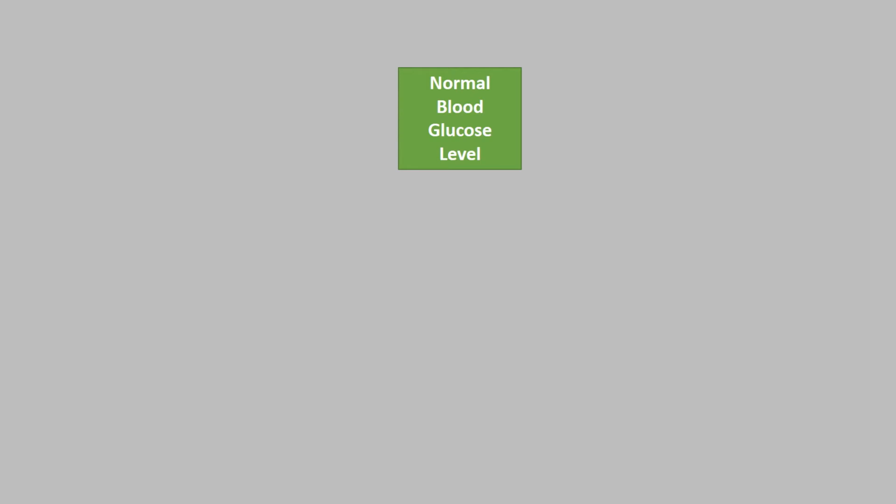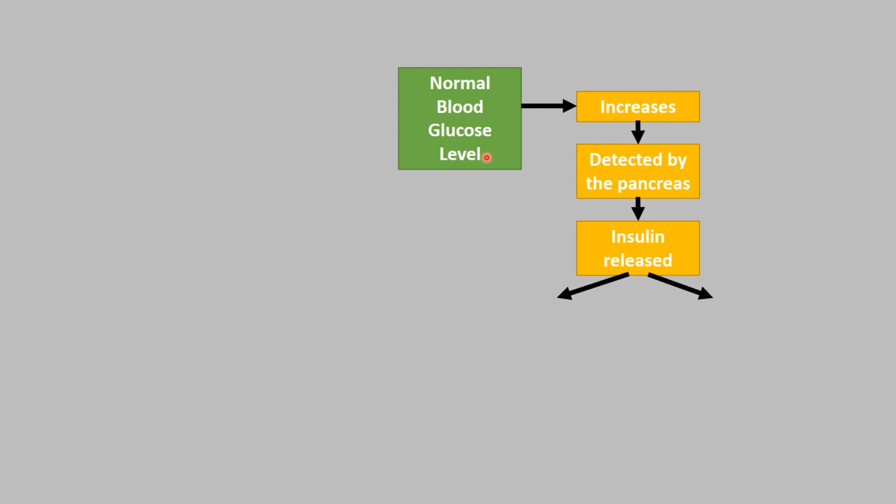Now it's a smidgen more complicated in flowchart form, but this is a useful way of thinking about it. So we've got normal blood glucose level, which is about 90 milligrams per 100 milliliters of blood. And if the blood glucose level increases, so you've just eaten a meal, you've eaten some sweets, you've had a donut, you've had a cake, whatever that may be, then your pancreas will detect that increase in the blood glucose level. Now, the pancreas knows that this is too high, so it wants to return it back to normal. So what it's going to do is release insulin.